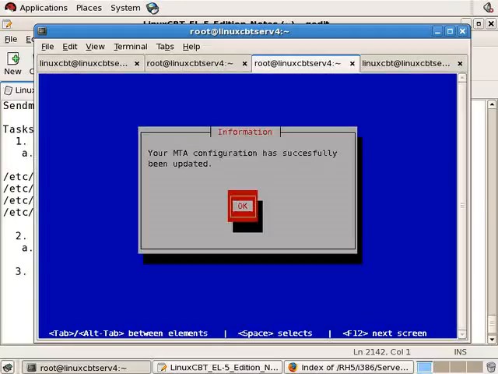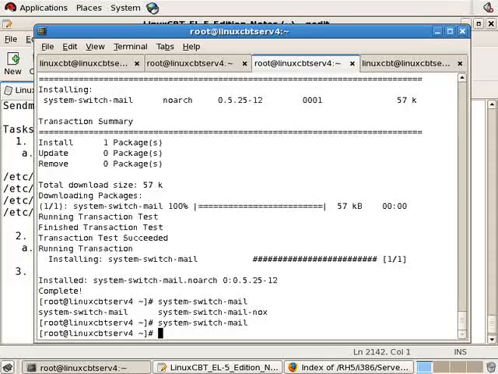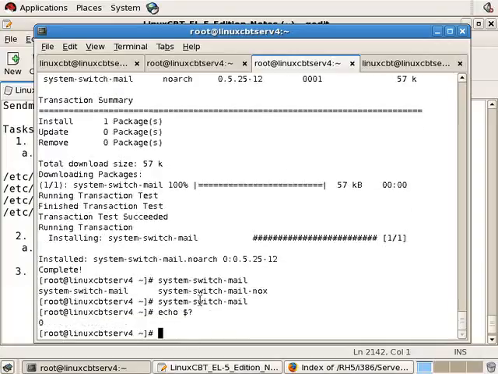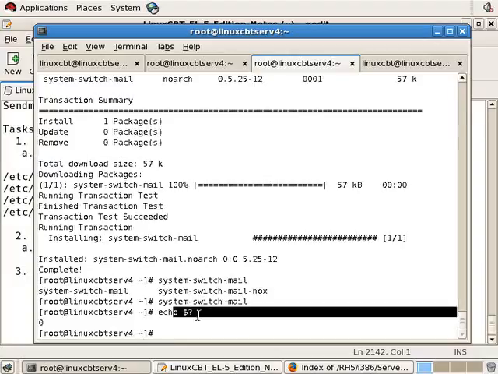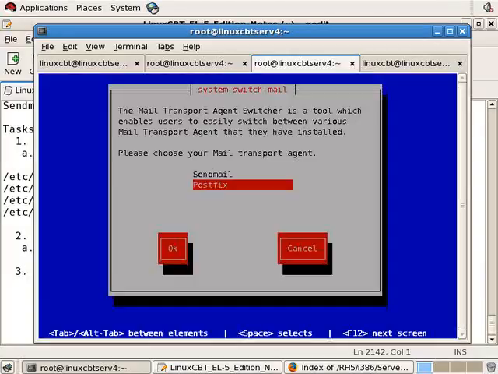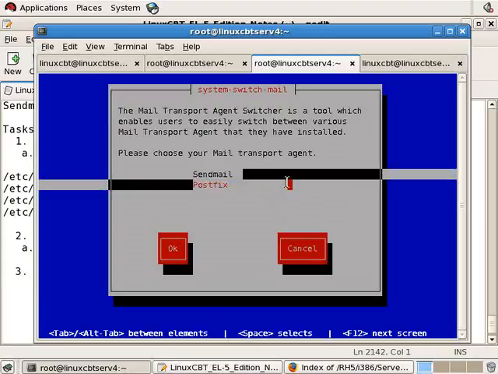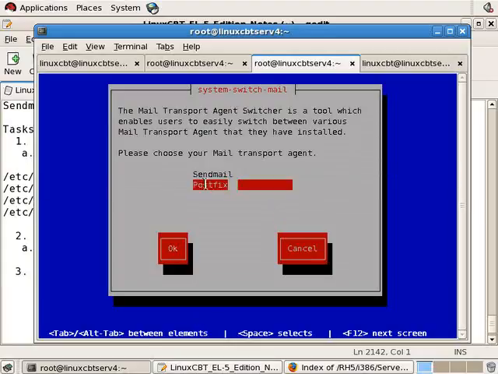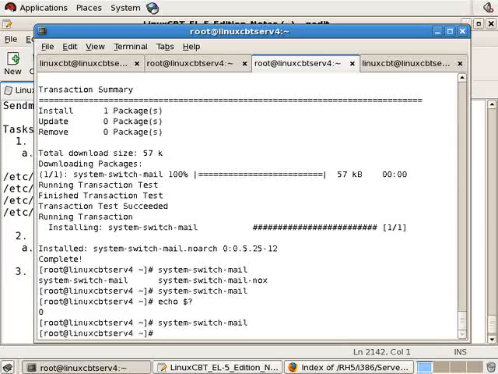As is the case with most simple Red Hat utilities, not much is echoed and the interfaces leave a lot to be desired, but nonetheless, providing there are no exit statuses other than 0, you should be able to surmise that the process has executed successfully, which is why we have echoed the exit status. So now Postfix is the default. And if you rerun system-switch-mail, you see that the bar is highlighted over Postfix to indicate that it is the default. It would be nice to see a little asterisk or plus sign or something more intuitive, but nonetheless, it is what it is. And now Postfix is the default MTA that will start in our system.